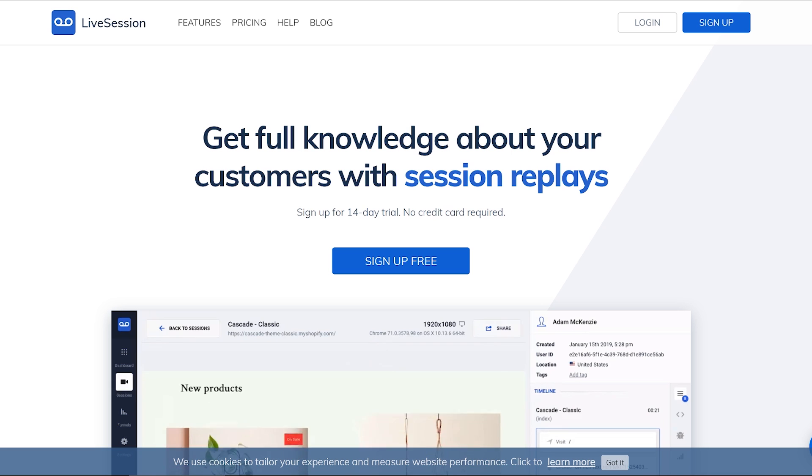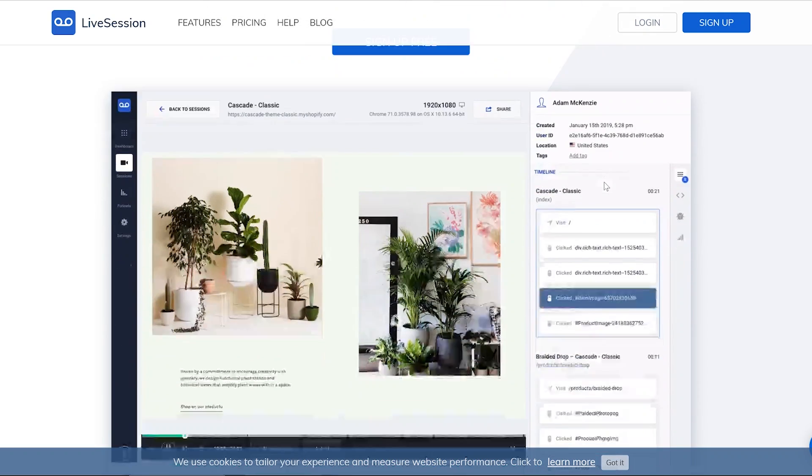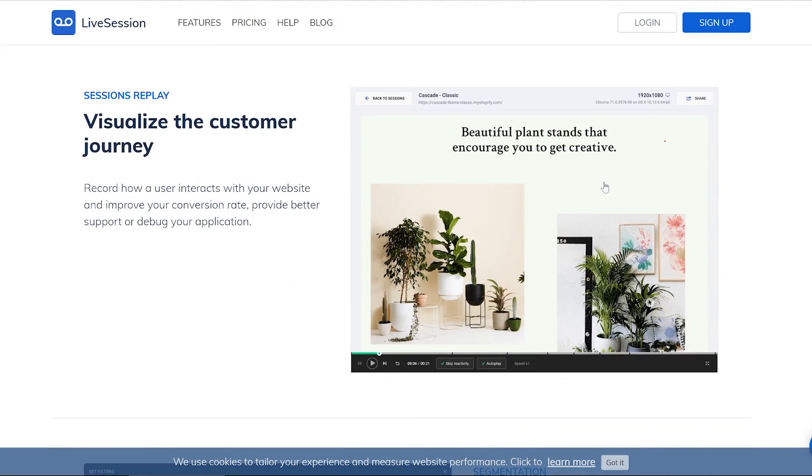Tool number six is called Live Session. This is essentially a platform that allows you to see session replays — you can see what clients see when they are browsing through your website. It's pretty similar to what Hotjar does, but Live Session has filters and segments unlike any other tool. They are also pretty affordable compared to other leading platforms for website analytics. Plus, they are from Poland — from Wroclaw, I believe. Really cool to see more SaaS platforms going global from Poland. Fingers crossed; it looks really nice and I'm looking forward to testing it.